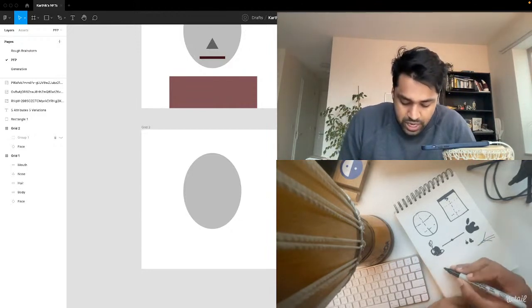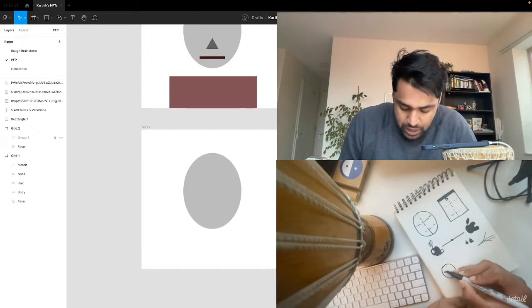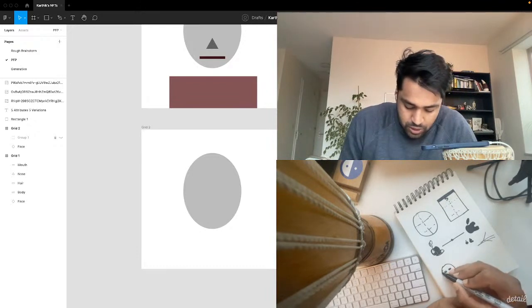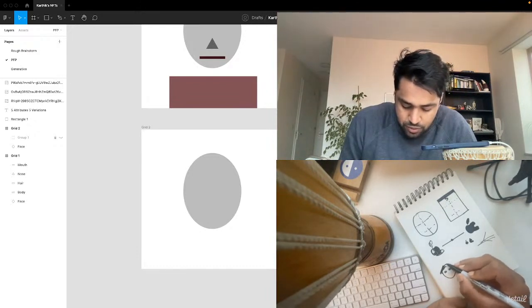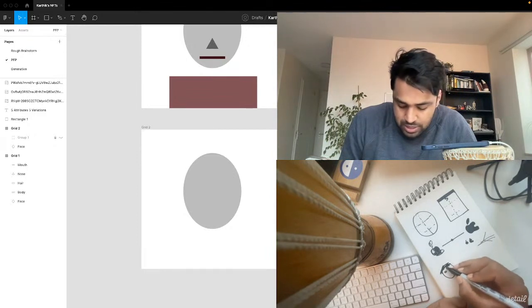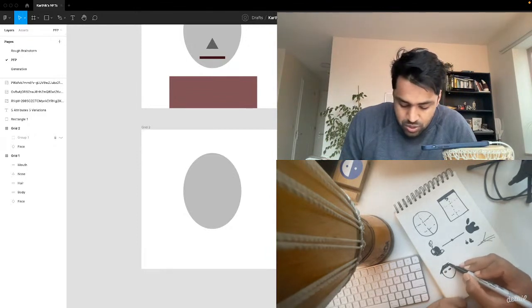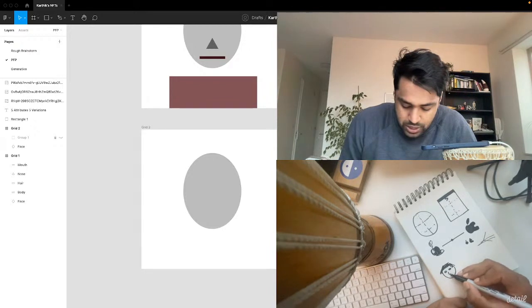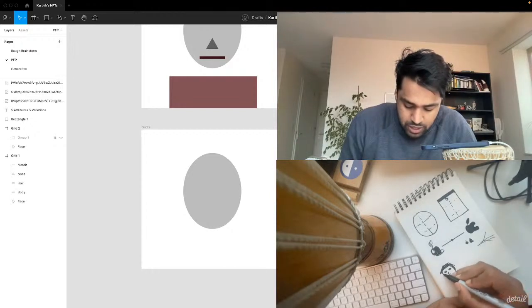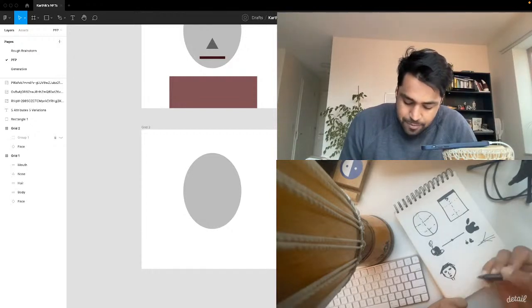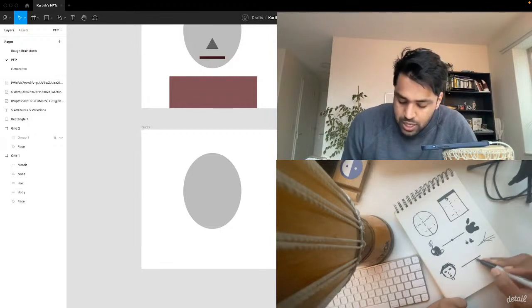So I can draw a face that's very realistic to how a face is. I can draw the hair to be super realistic. Of course, none of this is realistic, but I'm just doing quick sketches to give you examples. And the nose is exactly how you expect the nose to be. The lips are exactly how you expect them to be. The ears are perfectly shaped. So you have that. And on the other end of the spectrum, you will have something that's super abstract.